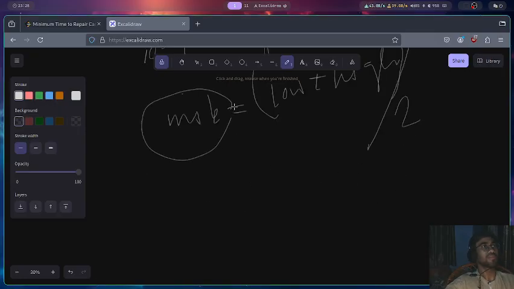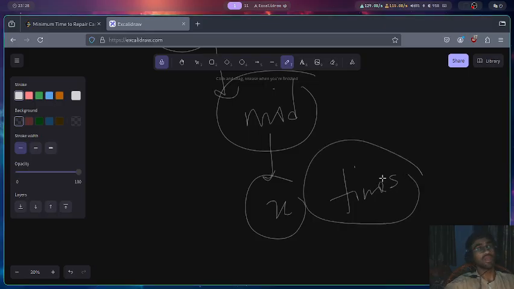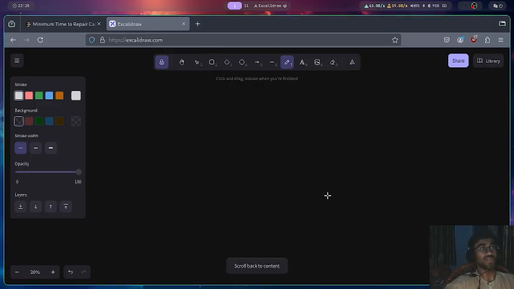Now I will check: if I allocate mid time, where mid is the number, suppose it is x, if I allocate x times, can I repair all the cars or not? And how can I do it? Suppose there is a rank given like A, B, C, and D, right?